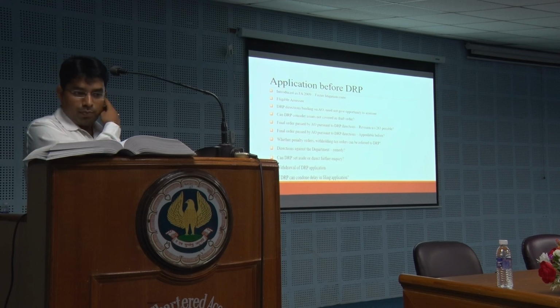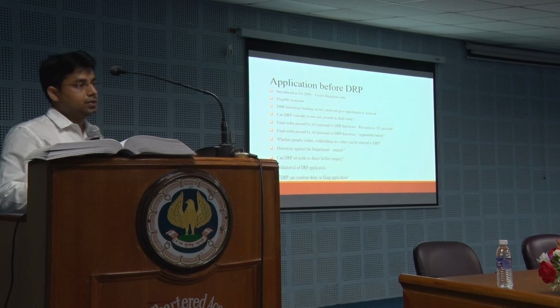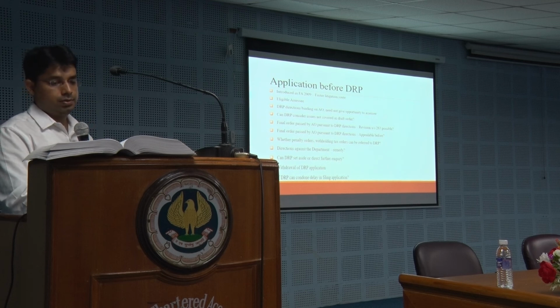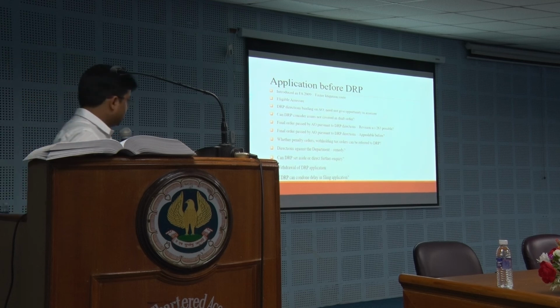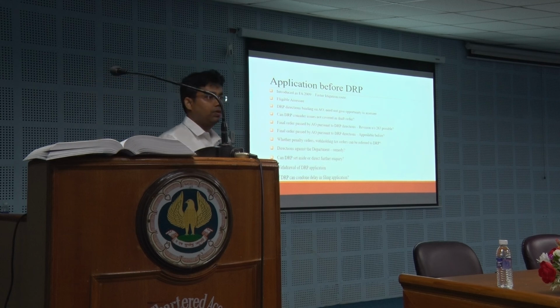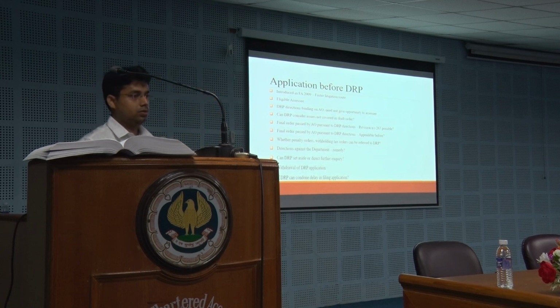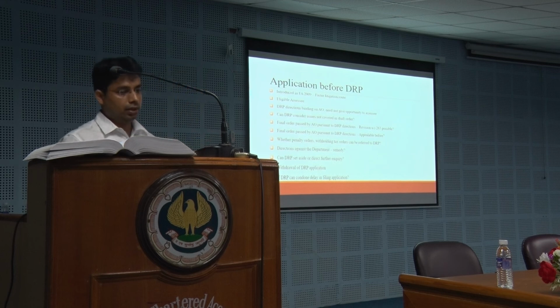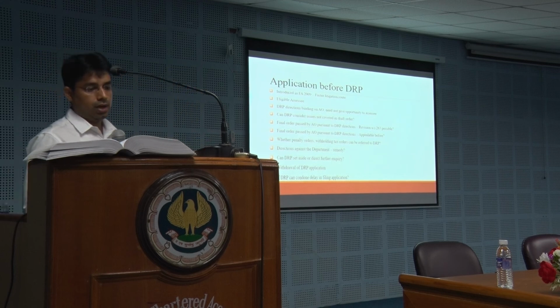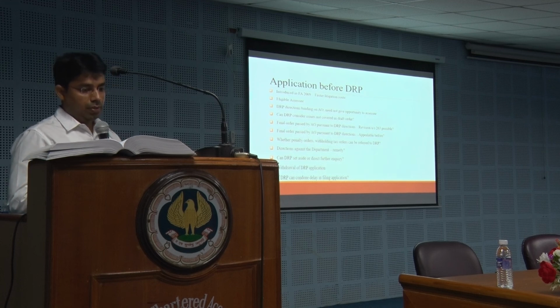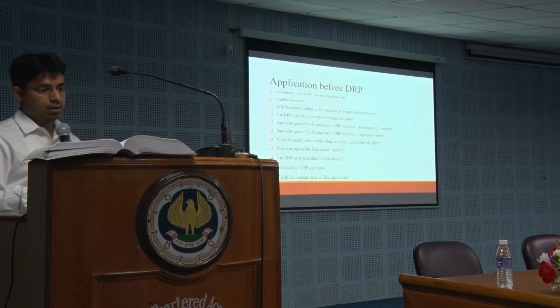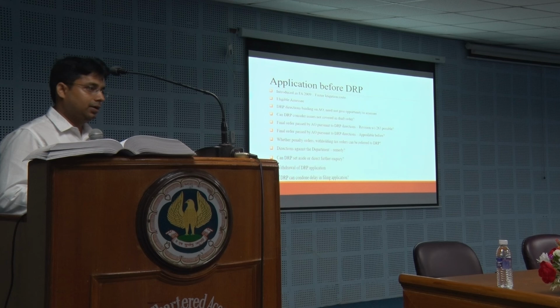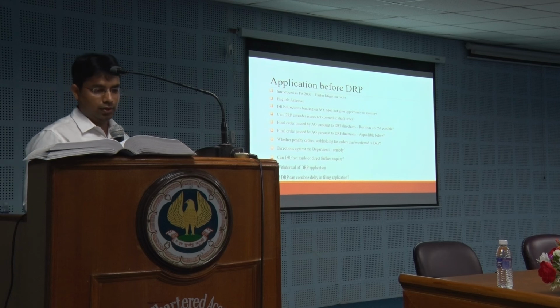Final order passed by AO pursuant to DRP directions: is revision under section 263 possible? What is revision under section 263? It is a suo motu revision by the CIT. Since the DRP panel consists of 3 CITs, another CIT cannot review it under 263. So the answer will be no. Is the final order passed by the AO pursuant to DRP directions appealable before ITAT? It's a no-brainer as of now.